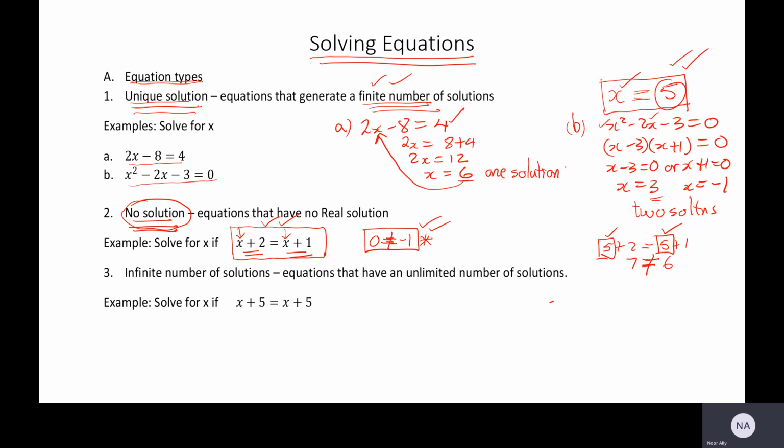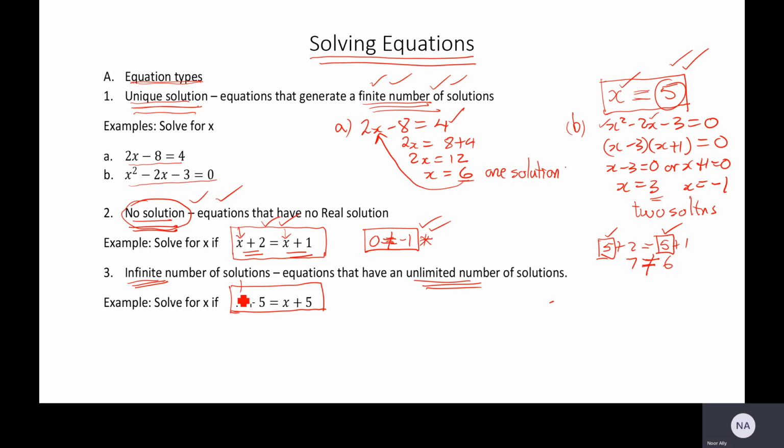There is no solution. So we can have a finite number of solutions, we can have no solutions, and then on the other end, number 3, we can have an infinite number of solutions, unlimited number of answers. Look at this equation. Think of a number. Your number that you're thinking is not the same as your colleague who may be sitting 2 or 3 kilometers away or in another town.